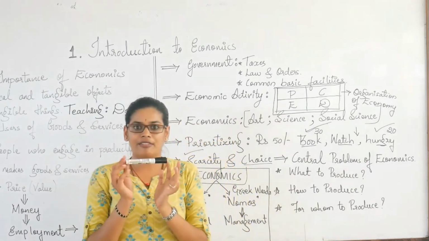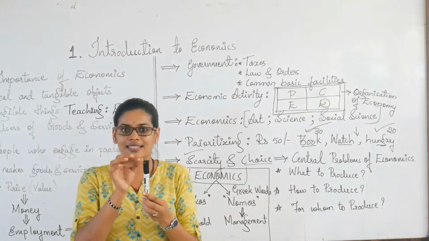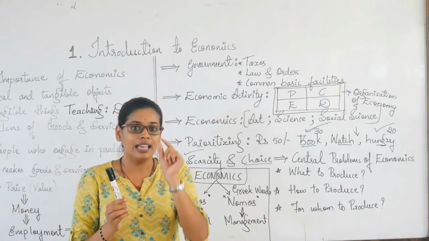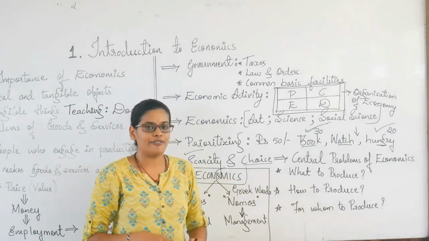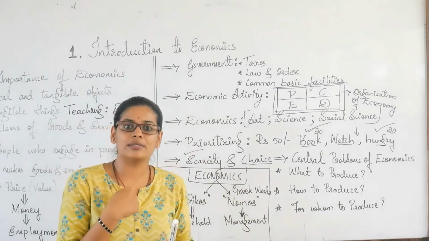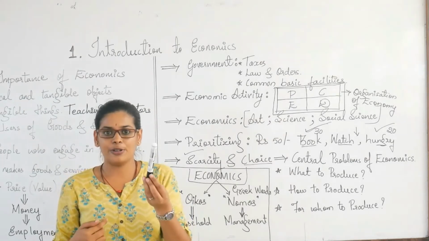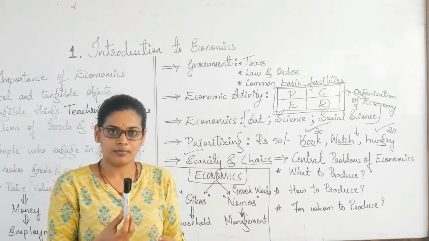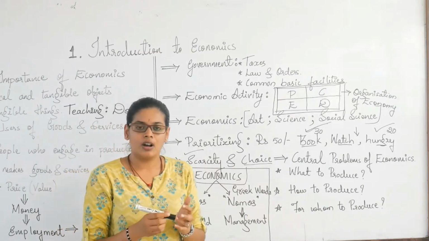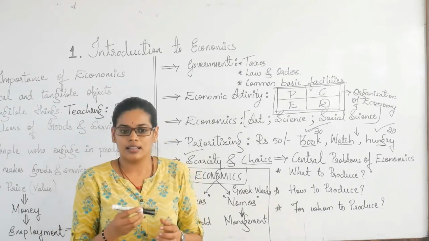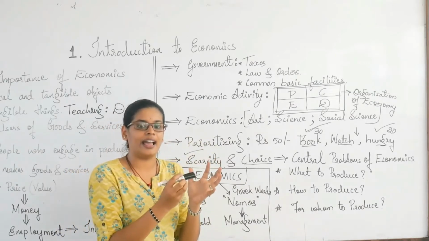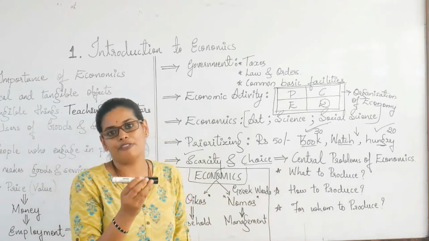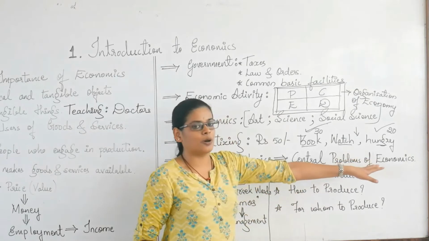Next, for whom to produce? I have decided to produce 100 units of this marker, and also I have decided I will produce this marker with the help of manpower or labor. Then who is going to buy? Who is my target consumer? Even of that we have to think, which comes under for whom to produce. If I am a producer of this marker, then I even have to think who is going to consume this, who is going to buy this. Who will buy this? The institutions, the schools, or somebody who is giving private tuitions. I have to list down all those things, and then understand whether manufacturing of this unit is profitable or not. So these are the basic problems or the central problems of economics.